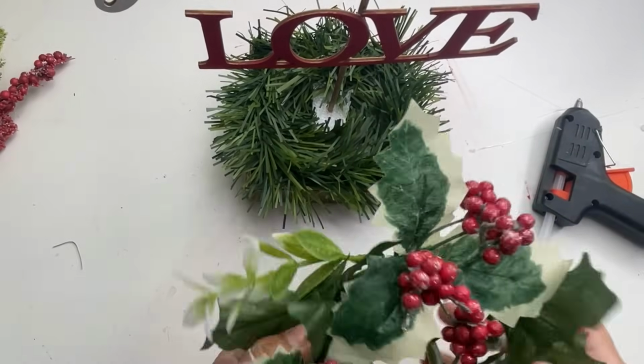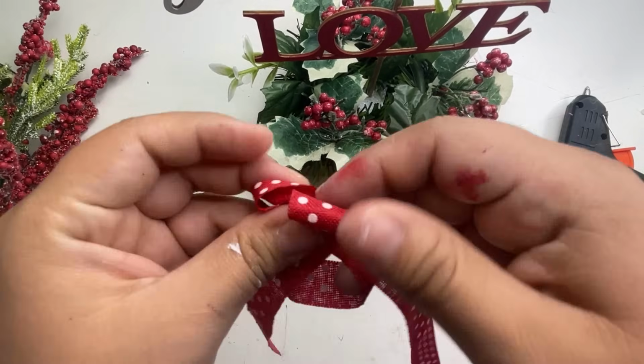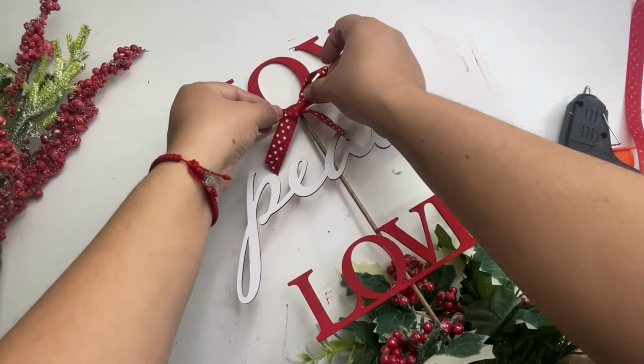To decorate this a little more, I'm adding this wreath that I got from the Dollar Tree. I did cut it so I can put it around it. I am not gluing it down. I'm going to just leave it like this. You can glue it if you don't want it to move around.